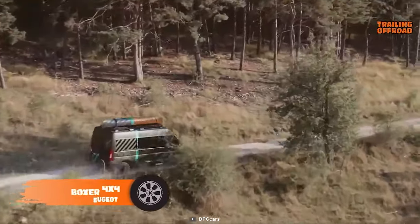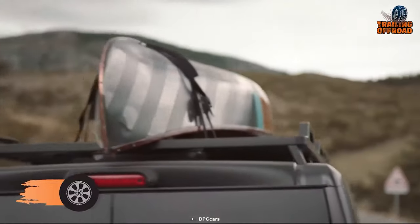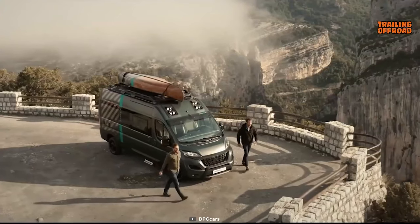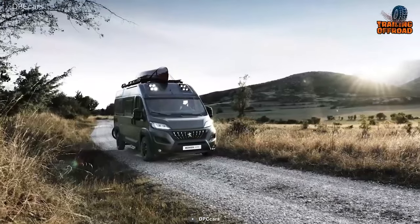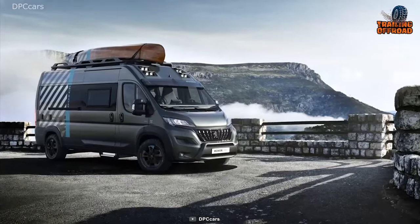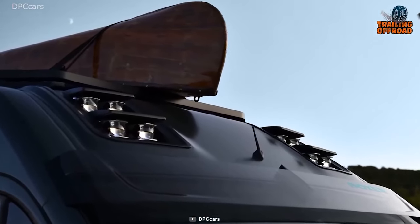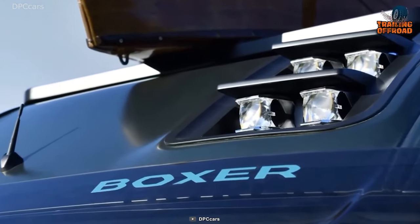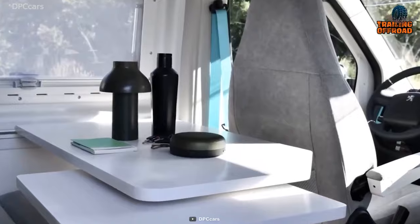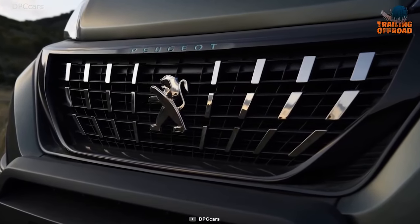With the Peugeot Boxer 4x4 — an innovative concept camper van to blaze the trails of your adventure. Upgraded with exceptional components and materials, this Boxer 4x4 is ready to rove over the most challenging trails. Coming in a wanderlust green body color with mint and dark chrome touch-ups, this vehicle's striking outlook will immerse you in nature. Extra lights make it easy to conquer nighttime challenges, and with a clean, simple, and sophisticated interior, it doesn't compromise on comfort. It's just about time we commercially see this camper van in the market.